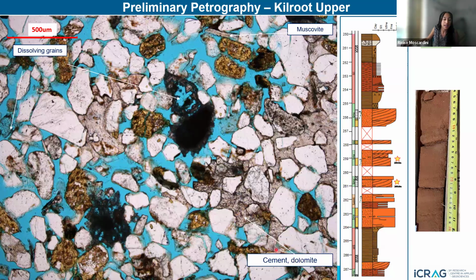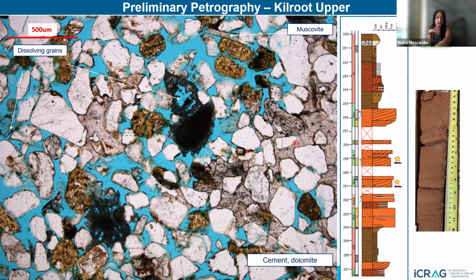And you can see here the cement that we were talking about. This cement comes in behind the grains, and it's kind of like a glue. It's basically cementing it together, and it's hardening the rock, and it's removing all of the porosity and potential permeability. So this is one of the sections.